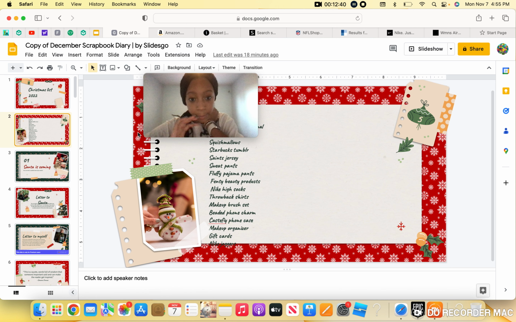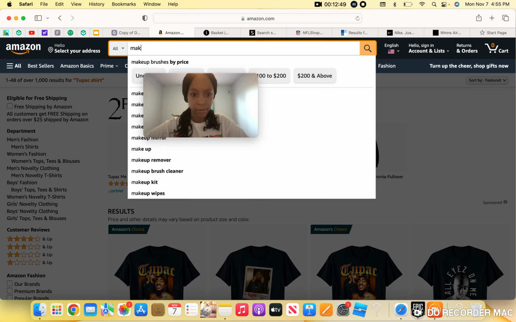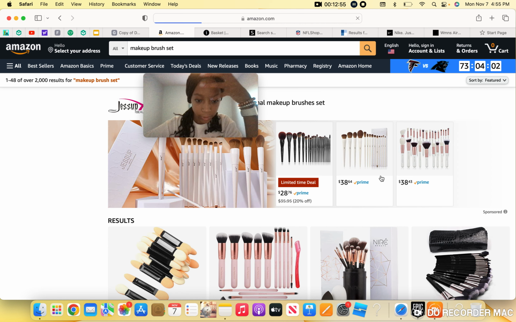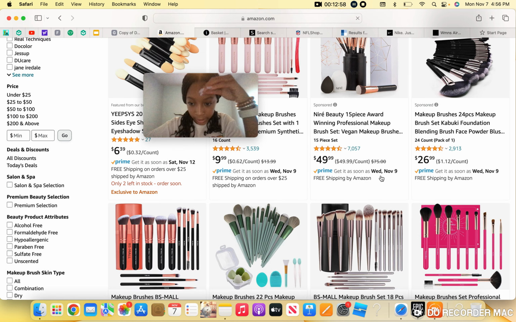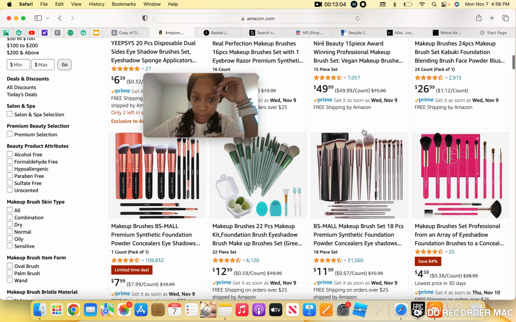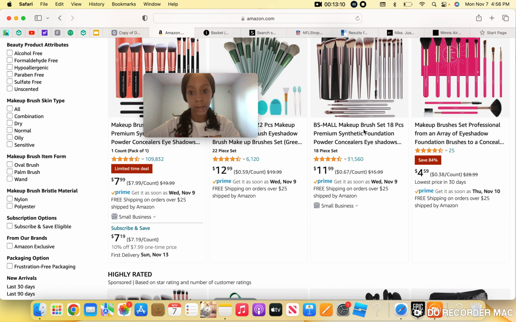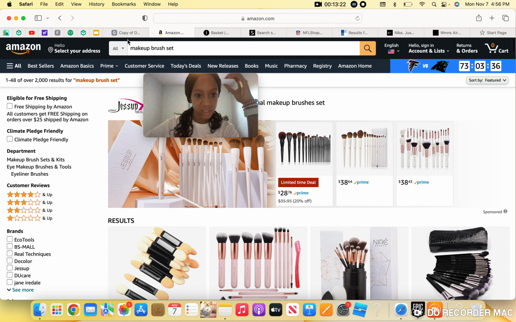A makeup brush, I really would like one of these. I don't really care where they come from. They don't have to come from Fenty, but any makeup brush set that's really simple, like this one. This one's $4 too, which is pretty good. But I really don't care about the color or type. I just like some because right now I only have two that I use, and I'd like to have more variety, especially when I get more makeup. I like to have more brushes to choose from, if you guys get that.